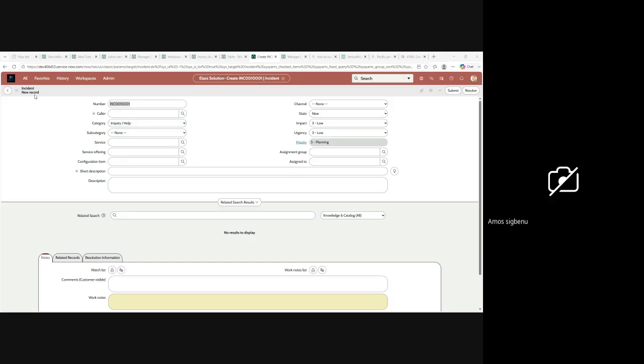Now, first of all, once you right click on this menu and click on Configure, you have Form Builder, Form Design, Form Layout, and Related Lists.